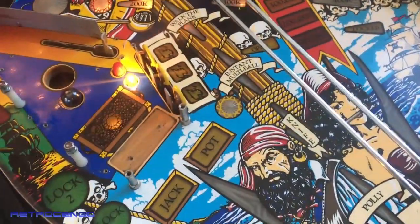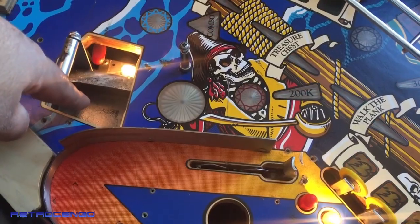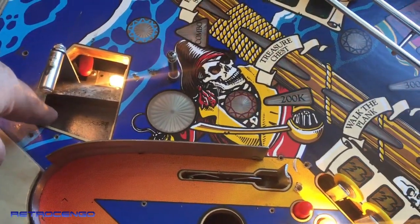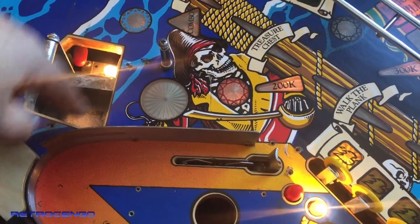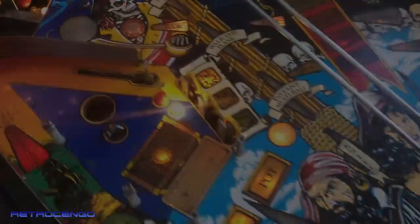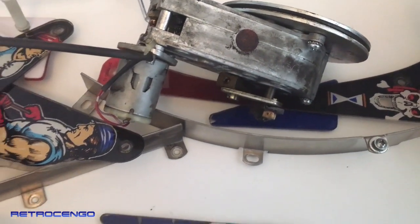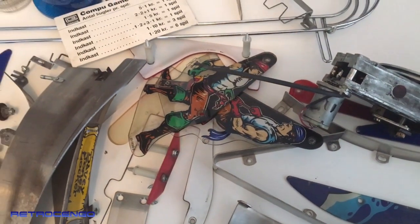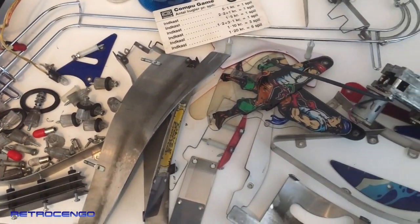So one thing is the upper play field. The other thing is, when you shoot into Davy Jones here, you're at the underground on the bottom side of the play field. So we have to lift the play field up and take a look at the bottom side also. This is the motor for the cannon. Love it. And these are some parts that I have to clean. There's just so much cleaning to do, guys.